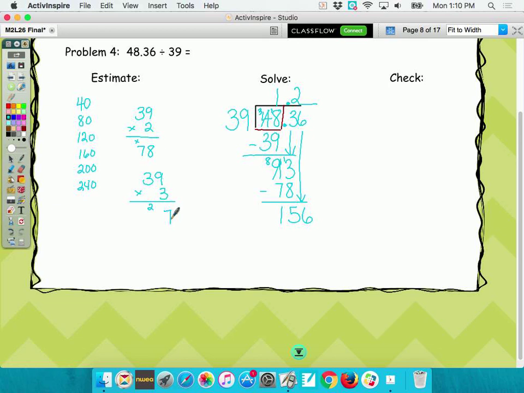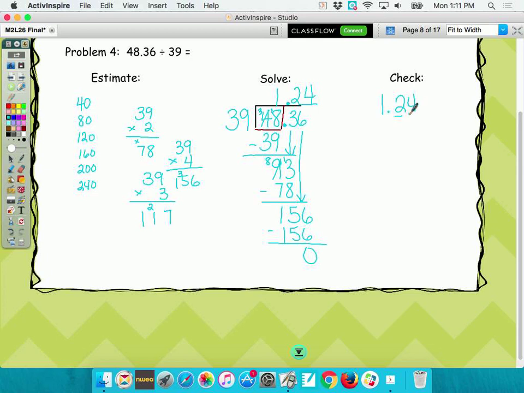Okay? So this isn't high enough, is it? So what will I try? 4. Oh, look at that. It is. Okay, so now I want to practice checking one of these. It's not going to be hard for you. What do I need to write down? 1 and 24 hundredths, or 39 goes on top? 39 goes on top.